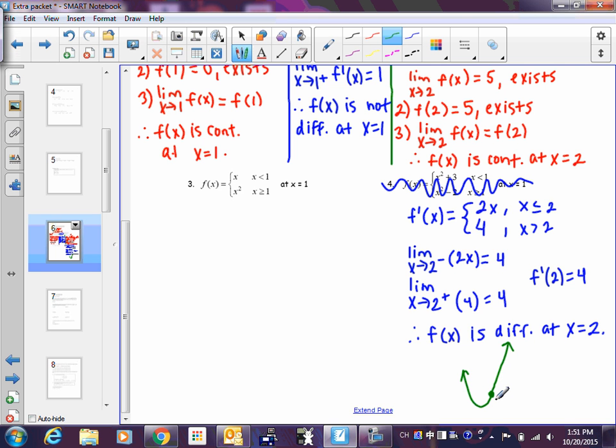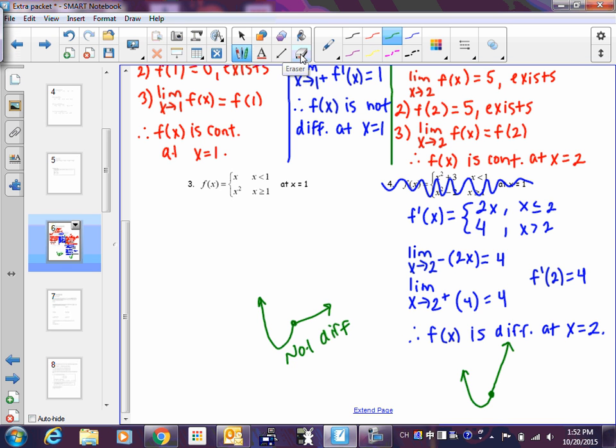That's what's happening here. Okay, what would be bad, we're going to see this in a minute, is if you had something like this. That's not differentiable. But what's happening in this example too is that even though I have two different parent functions, they're meeting, and right where they meet, the slope is the same at that point.